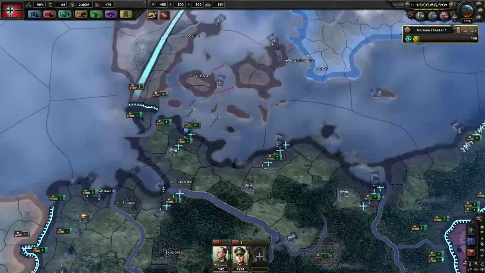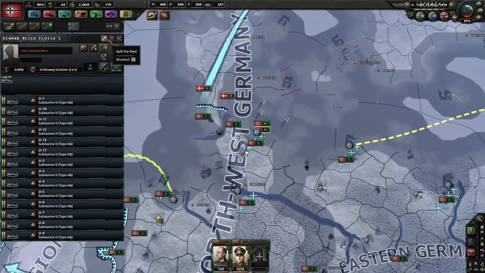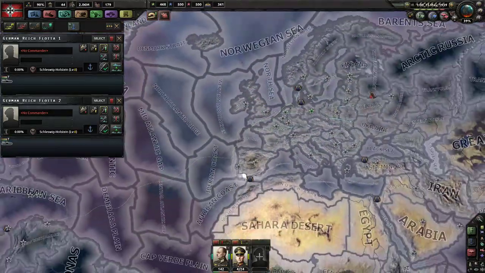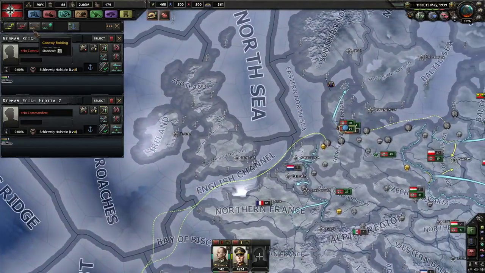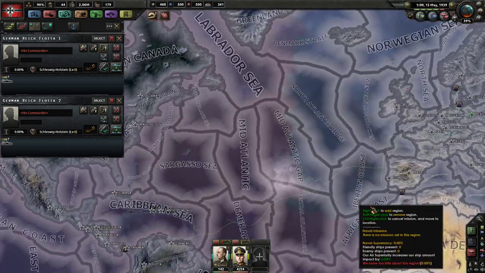The subs on the other hand, I think we're going to split into two by pressing S, or you could hit this button, and we're going to use them to convoy raid. Convoy raiding means we're going to attack the enemy's merchant ships, basically. To convoy raid, you press this button, and then you select the tiles you want them to go in. Red hatched area means out of range.